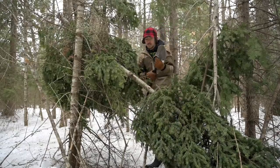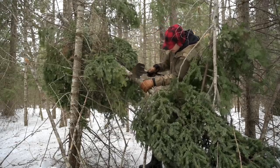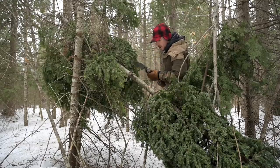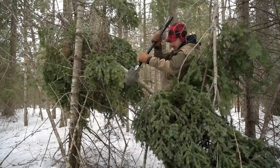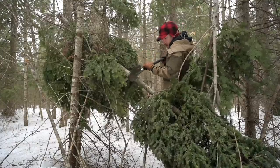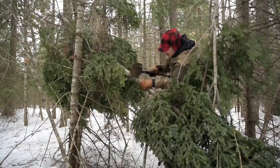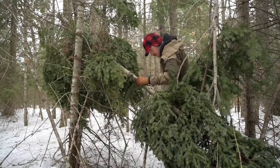All right, got a spot to saw. We'll try right here. I don't know if this saw is specifically for hardwood, but I think it's getting gummed up with the sap on this greenwood. It's doing a job, that's for sure, but I think it'd be faster to chop it. It's put a decent notch, maybe half an inch thick already in it.